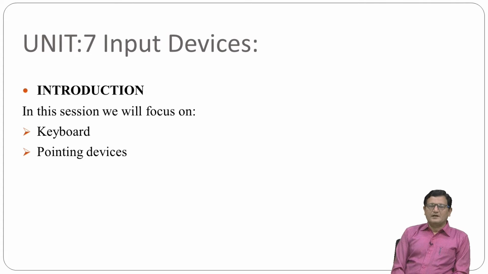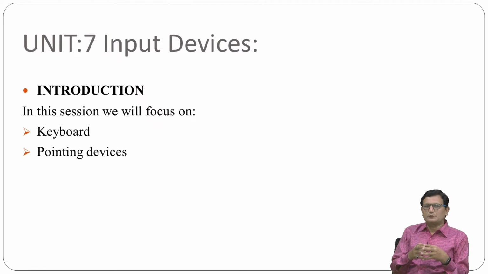As you know, in unit number 1 we discussed what a computer system actually is. In that case we defined our computer as a data processor, right? So our computer will be treated as a data processor. It will take the data from the user. The system will process that data and then information will be produced, and that information will be given to the user by the system.